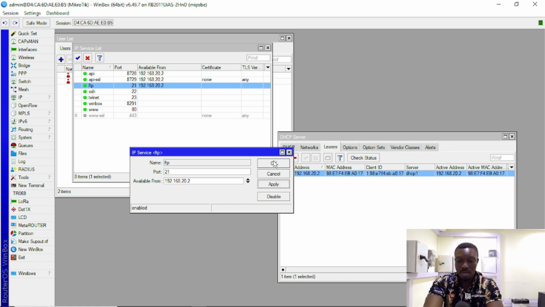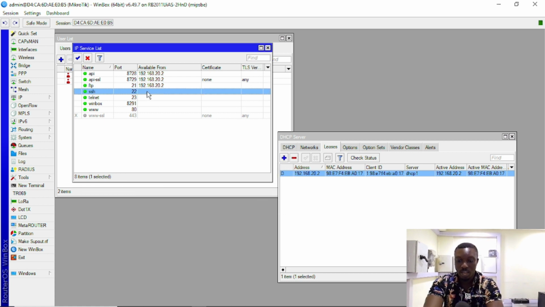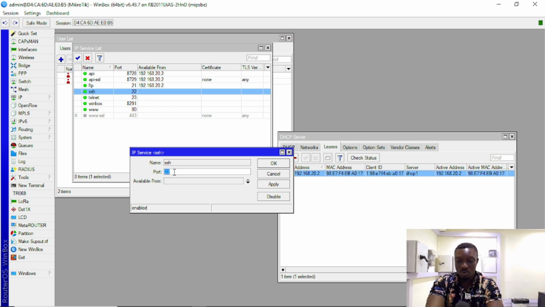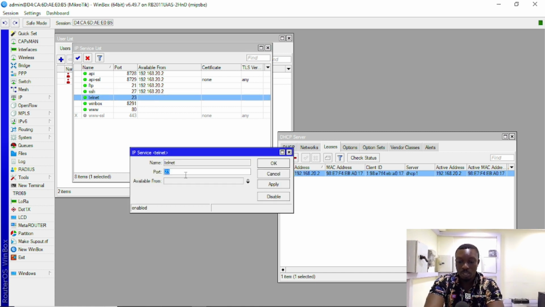But in this case I'm using one specific IP because I don't want it to be exposed to other hosts that might be on the network. I can likewise change the port number here and assign the IP. So I'm doing it for all of these IP services.